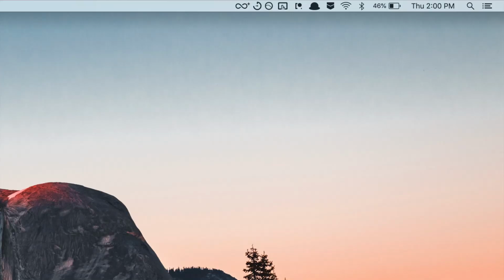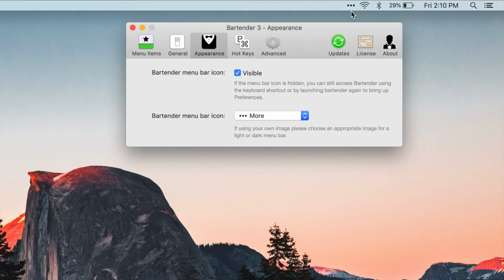So I like to keep my desktop really clean and minimal, but pretty much all of these apps appear at the top in the menu bar, and I just find it so distracting and think it looks messy. But what Bartender does is it hides them. And then to view them again, all you have to do is click on the Bartender icon. If you want, you can hide absolutely everything, giving it a really clean, minimal look. However, I like to keep these standard icons, as well as Gestimer, just so I have easy access to my reminders. So you can see the Bartender icon at the top.